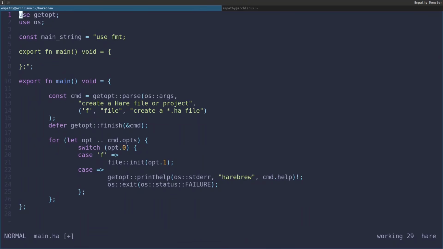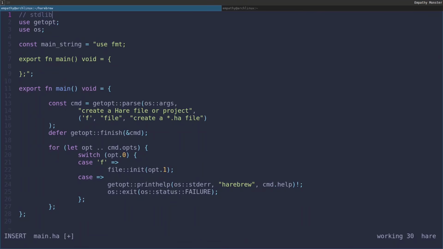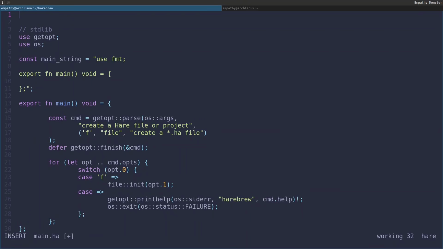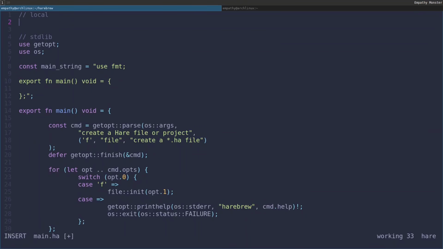Now, what I like to do is I say standard lib, and that way you know what's local and what comes from the standard library. So you could just give a quick comment. So make sure that you import file, and everything looks pretty good to go ahead and run right now.